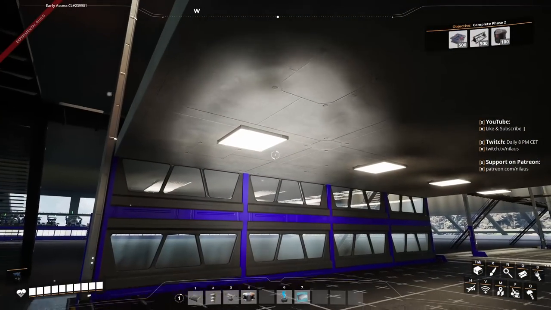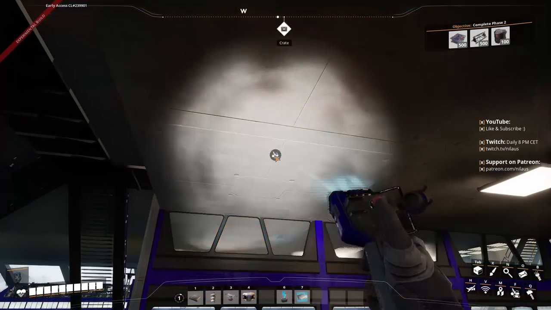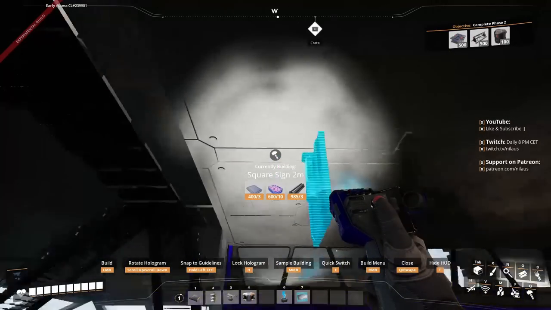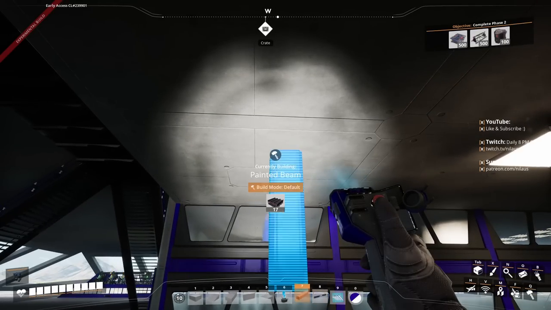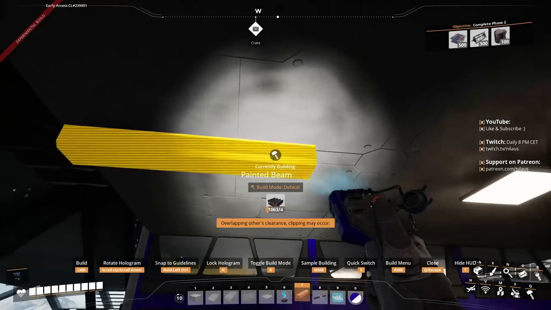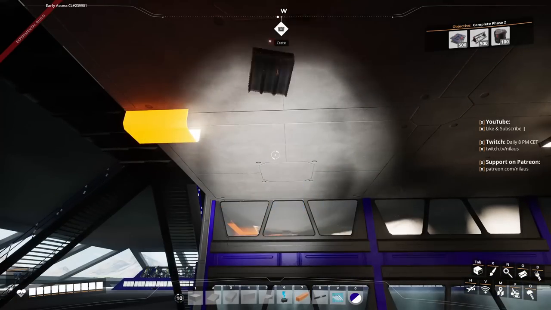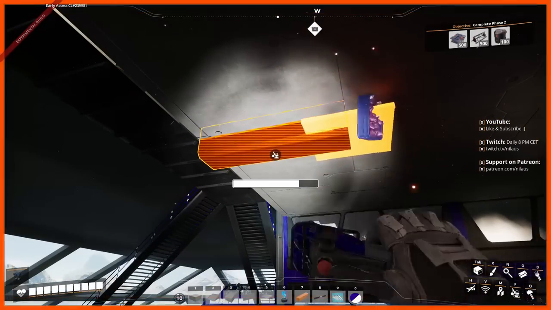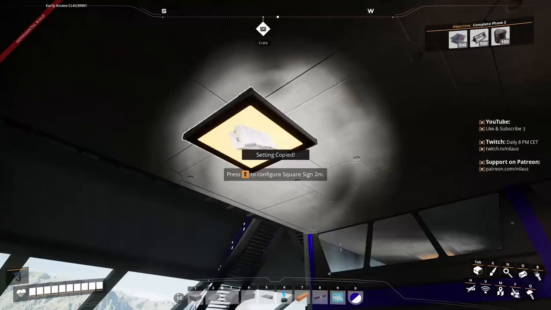These are panels, they are signs, and I'm just going to show you how to build this, because it's a little bit interesting, because if I take this panel, I can't build it on the roof. So what you need to do is build like this. Doesn't matter really how long it is, but it just has to be where you can get it. And then now you can build it on the underside of this, and you can remove this afterwards. And then it's just copy and paste.